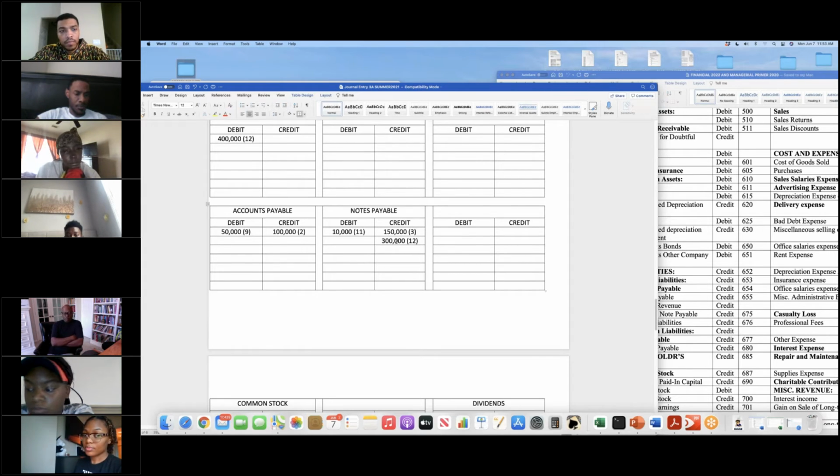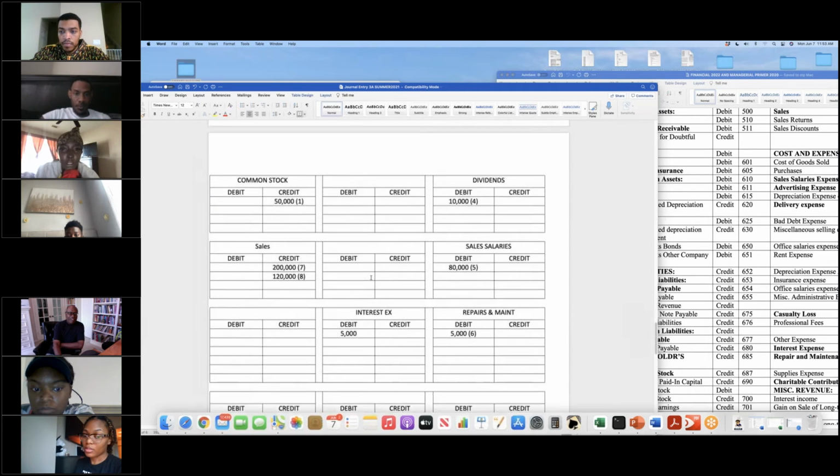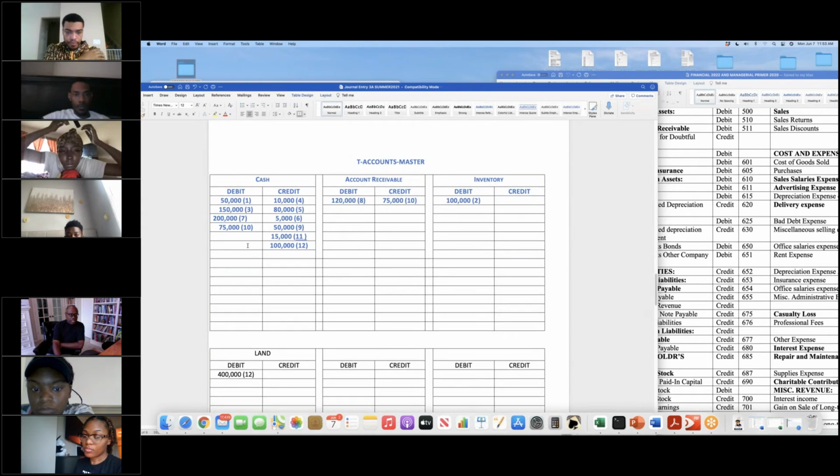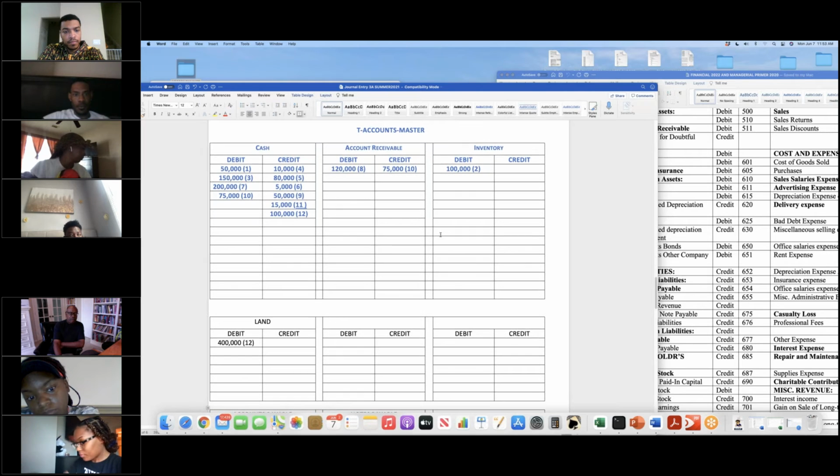So what's our next step? Go to the trial balance sheet. Well, add and subtract first. Add up the thing, find the difference. Okay, so we want to get one balance in cash, receivables, inventory. We want one balance. So let's do account receivable for everybody. Then I'm gonna let everybody do the rest.